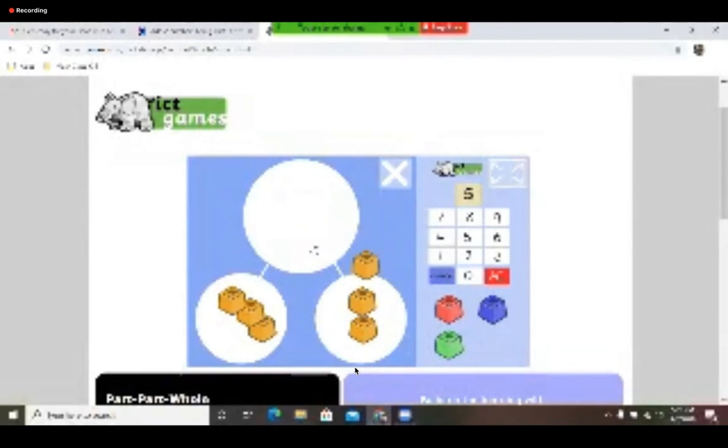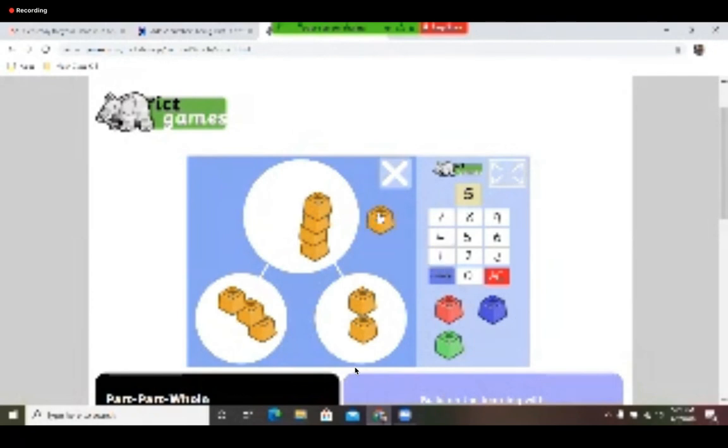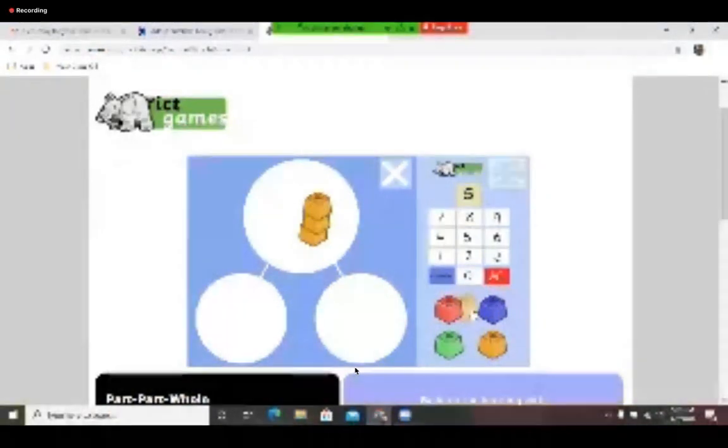I can also take my yellow and let's try stacking it. So 1, 2, 3, 4, 5. We're going to try one more problem. So I will go ahead and I will drag these back and we will try it another way as well. Let's say if we think about another way, maybe sometimes you don't have both parts, but you have one of the sums and you have one of the parts like we talked about.